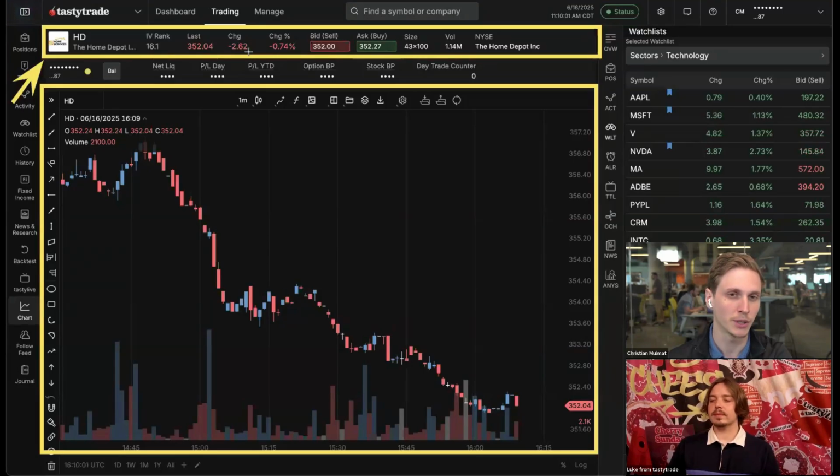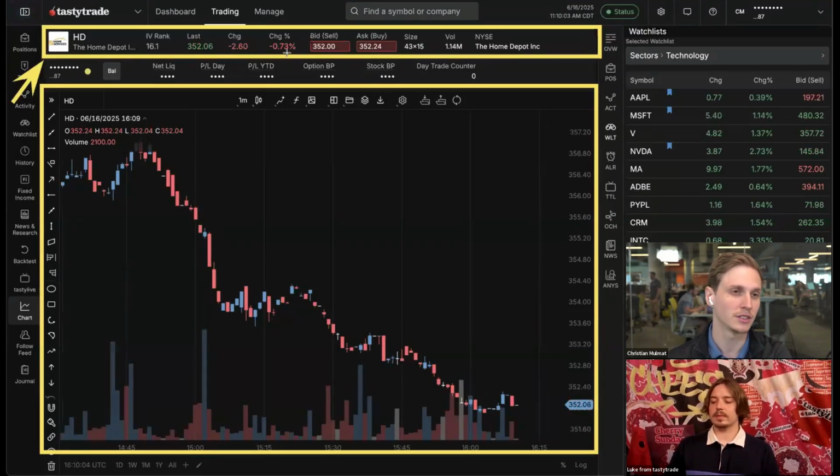So it's down $2.62 and it's down about 0.73%. We can also see the bid and the ask price, the amount of volume of contracts traded today. So Home Depot, 1.14 mil. It's a pretty liquid or pretty highly traded company, and you can see the name as well.